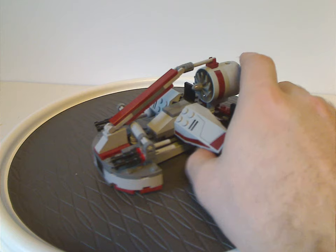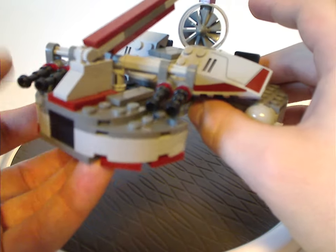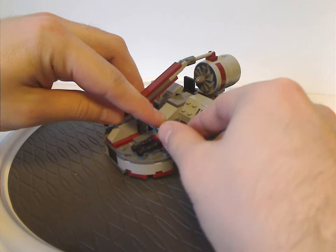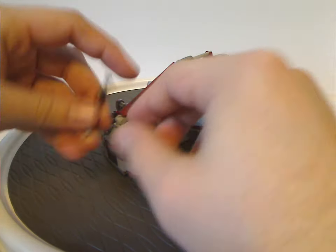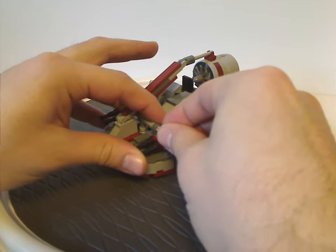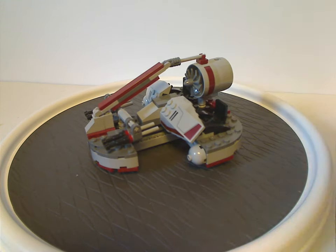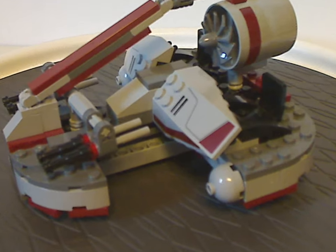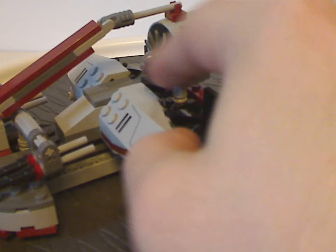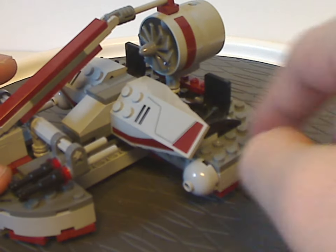As for the front area, it does have good use of some of those curve-type pieces there. And it has about four of the spring, or flick-fire missiles, which are done with little telescope pieces to make it look like there are still blasters on there. There's also a guard space, and just like other versions of it, large jagged slopes — but this time with stickers that have some red on them.